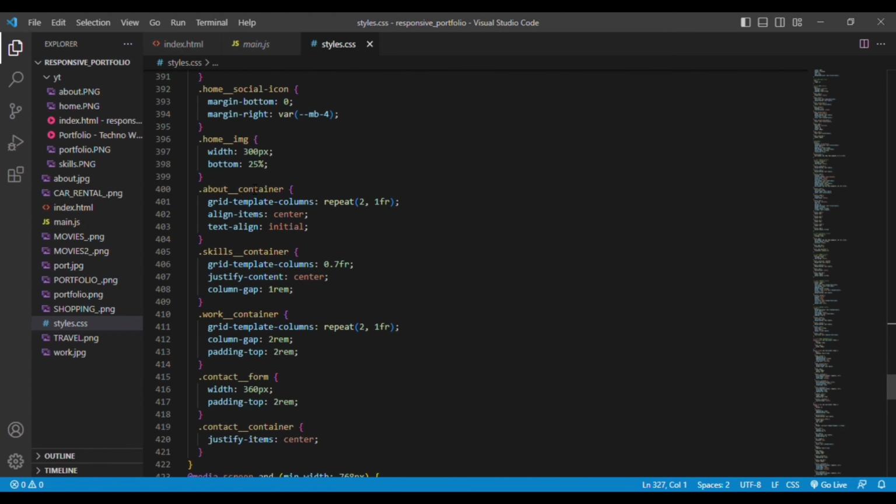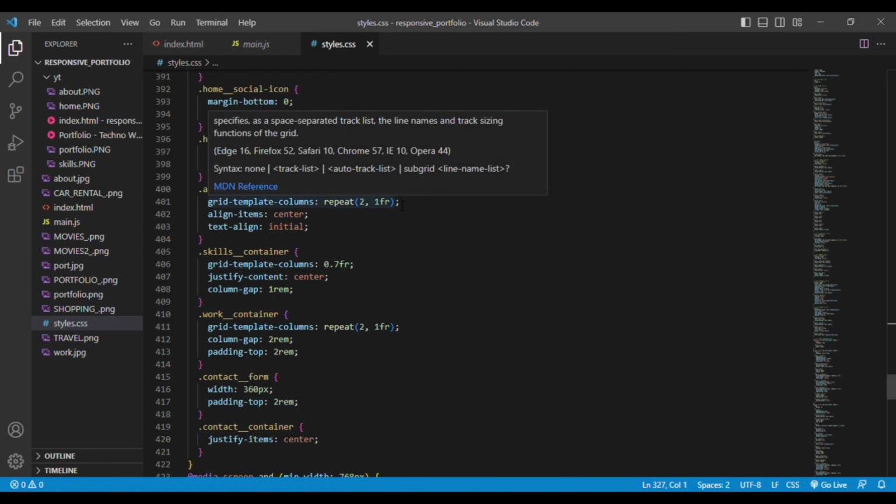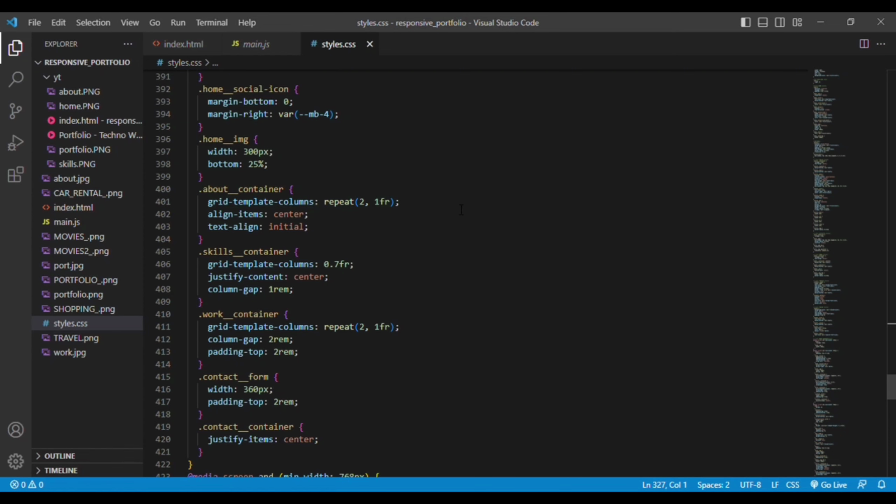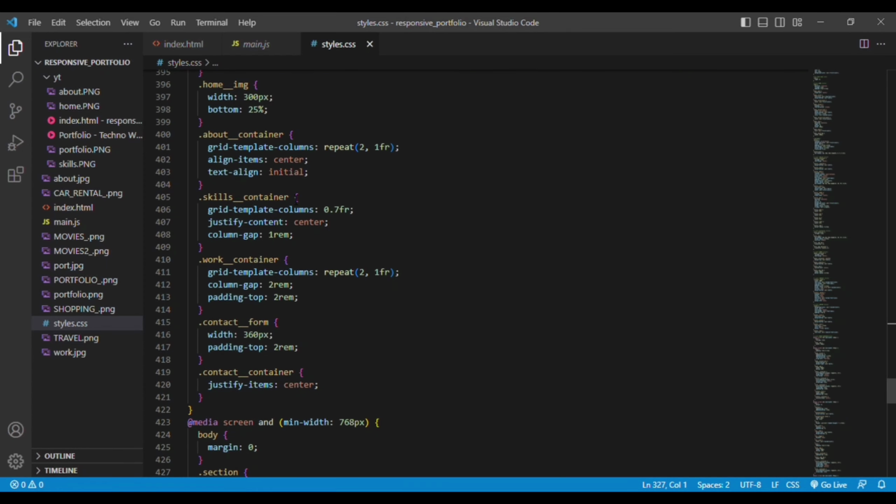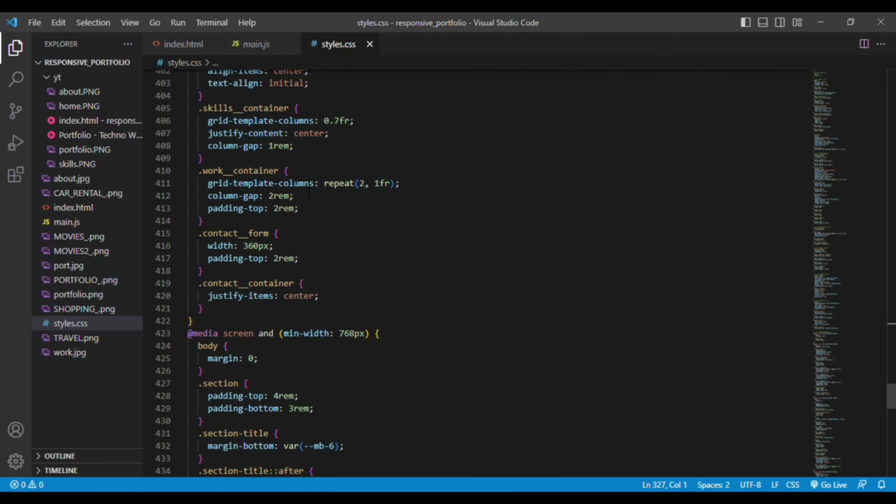The grid structure is used whenever you want to align images, or you want to have cards, like in a restaurant website, or in a movies website where a lot of cards are available. You can use flex also if you want, but grid is mostly used for this. By using the grid, you can mention how many cards you want to display in a row and how many in a column. So by using the repeat function, 1fr, here we are having 2 rows and 1fr. Then next we have grid template columns, you know all of them.